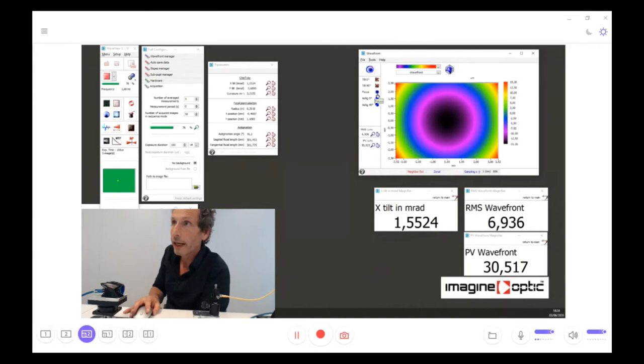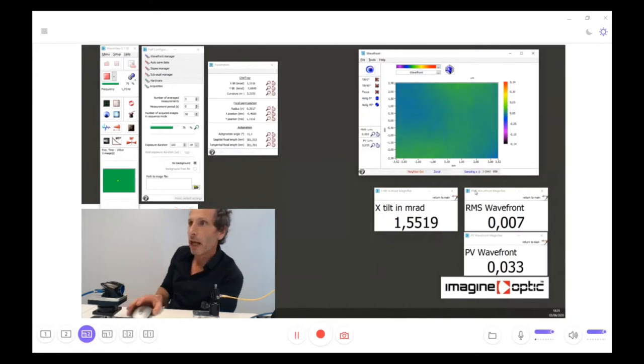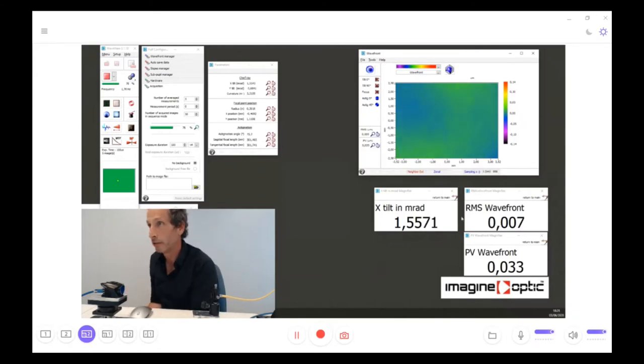Sorry about that. Now if we remove the focus, that is the last aberration we have to remove to see the residual wavefront, we see that the wavefront is less than a few nanometers. Here it's 5 nanometers. That is to say the residual, compared to the perfect wavefront, is 5 nanometers. It's slightly better than lambda over 100, because I am using a wavelength of 678 nanometers.